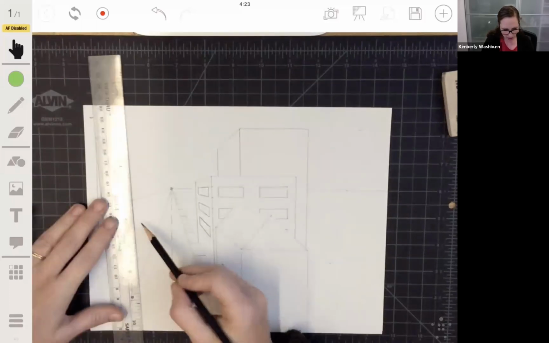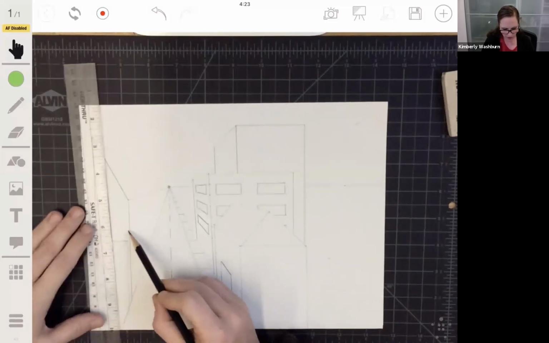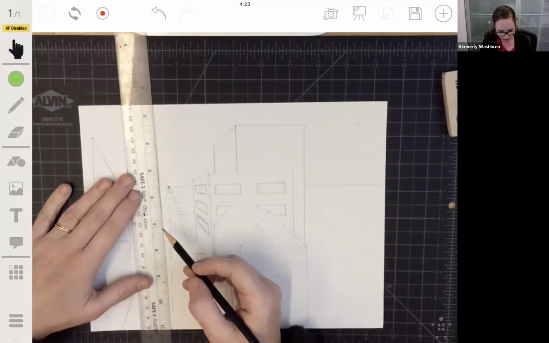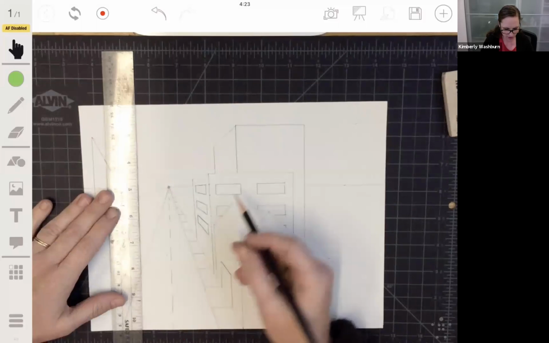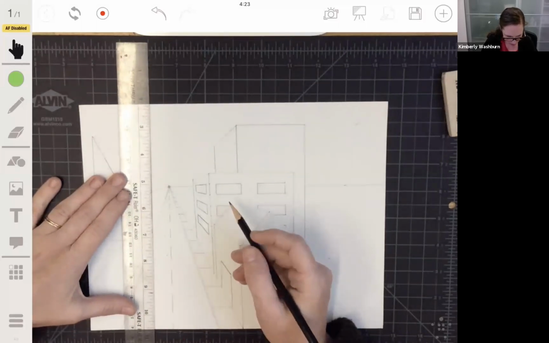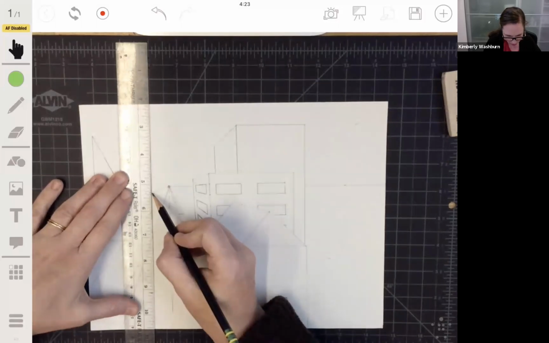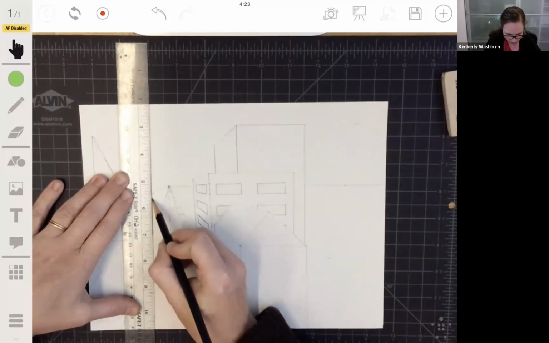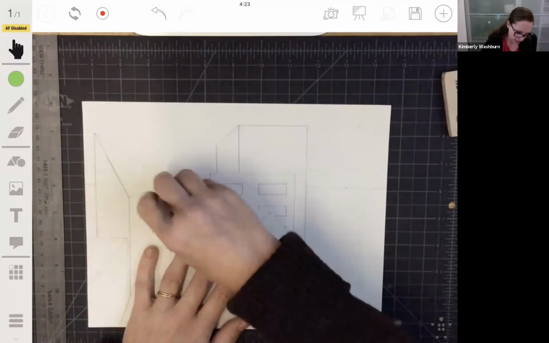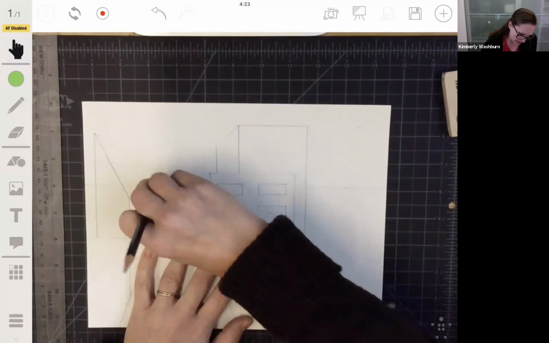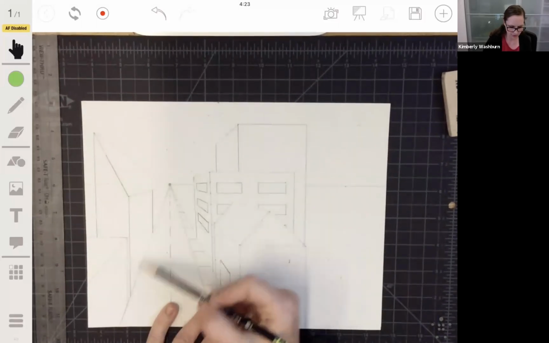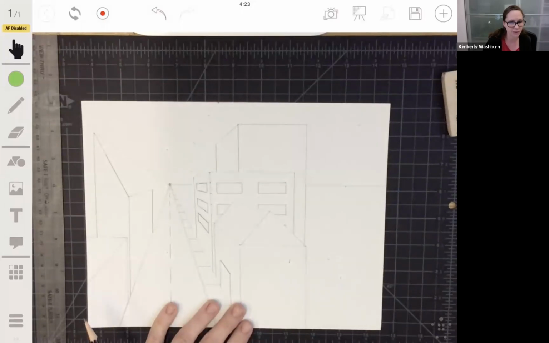And then depending on where we put our next vertical line right here, it could be a really long, skinny building, or if we put our line back here, it could be very, very short. I'm going to put mine kind of in the middle. It's going to be a little bit flat and long. So I'm going to put a vertical line just from my first guideline down to the street. I can erase the rest of that guideline because I don't need that anymore. That gives me sort of the base of the building, the footprint of my building.